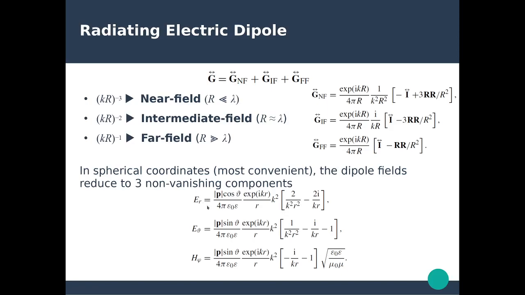So these are the terms that remain. We have one of the angular components of the electric field, and then we have the other component, of the magnetic field. So we have only one component of the magnetic field and 2 components of the electric field that are non-vanishing in spherical coordinates. That's why this spherical coordinate system is extremely interesting for investigating the near field and far field around the nanoparticle.